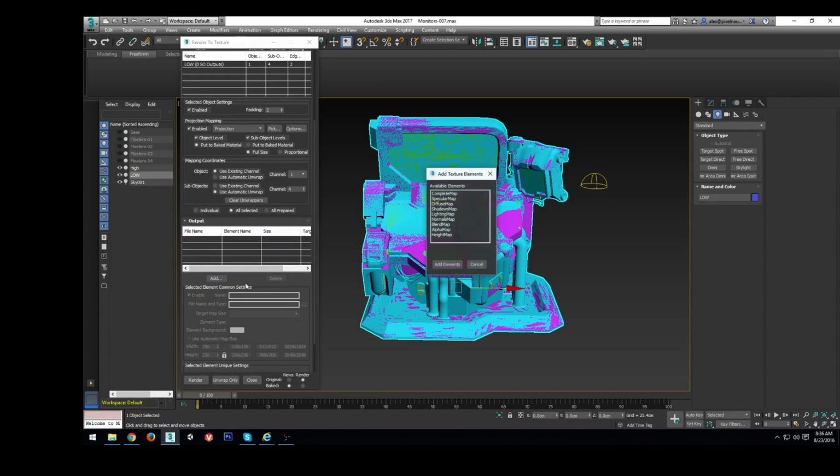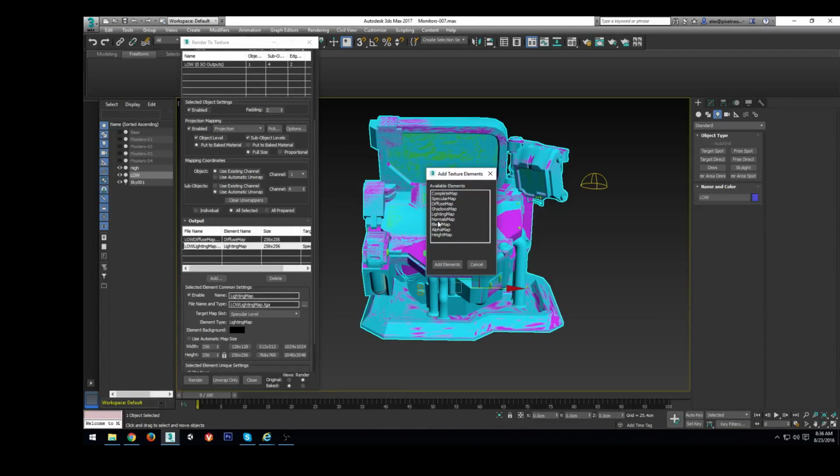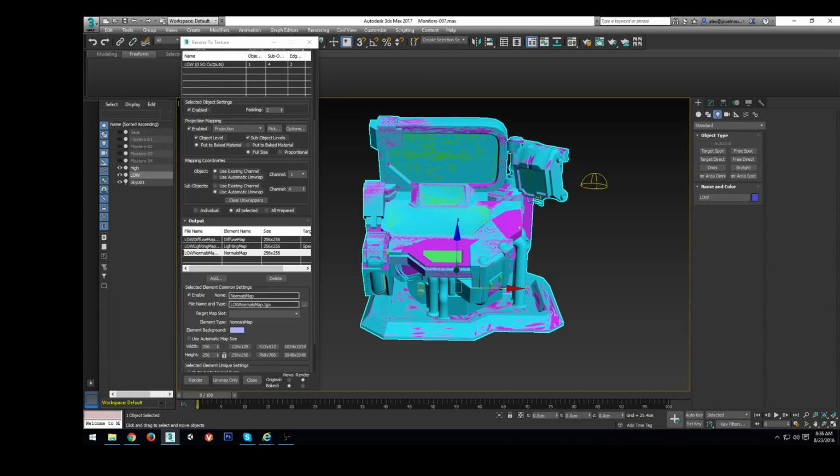So click on Add, and we're going to do three. We're going to do a diffuse map, which is going to bake out the colors that we've set, all those material colors. We're going to do a lighting map, which will get all the lighting information from the skylight. And we will do a normals map, which will capture all the nice normal map details that we want from our high poly mesh. Now, each of these is going to have its own settings.